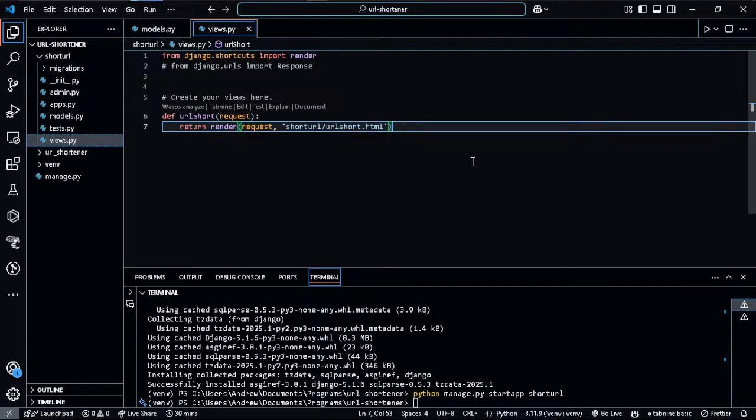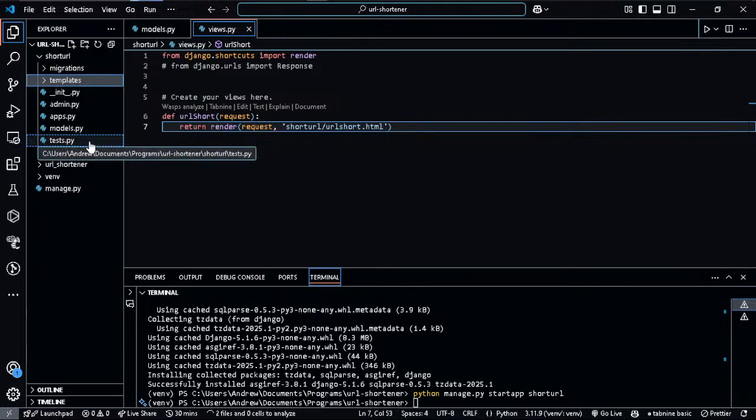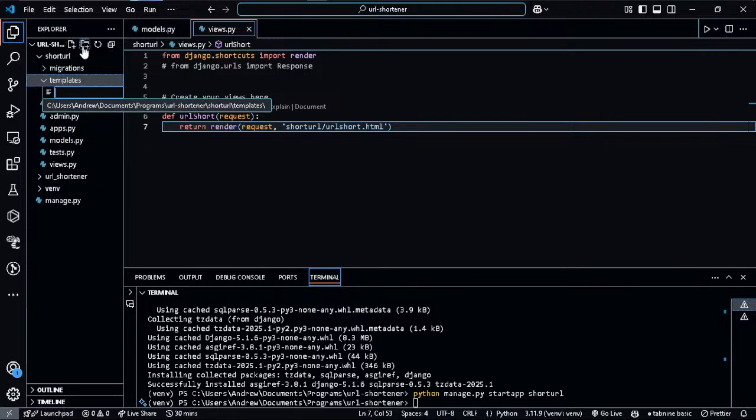So we want to render a page when we use this URL, and this page is going to be a template. I'll go ahead and add a folder in my app right here, and I'm going to call it templates. Now in this folder I can add the name of this app, which is going to be short URL.